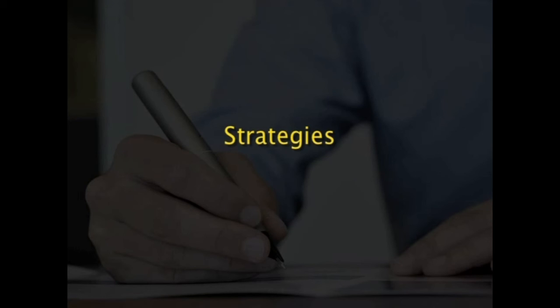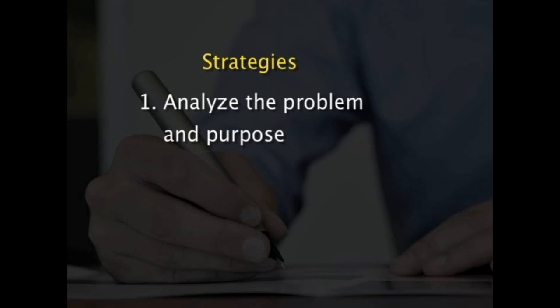In order to organize and present an effective report systematically, we have to follow some strategies. What are those strategies? Let us discuss. The first one, analyze the problem and purpose. You need to think why this problem has occurred and why you should write this report, how this report can help you to find a solution for the problem.